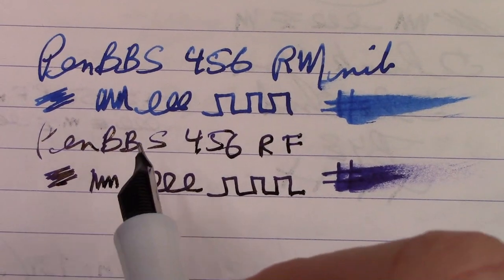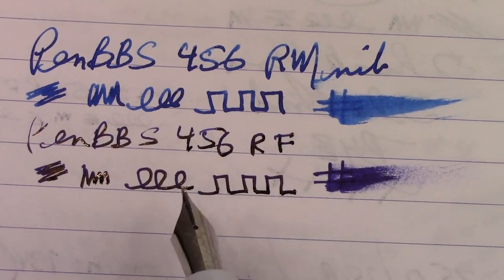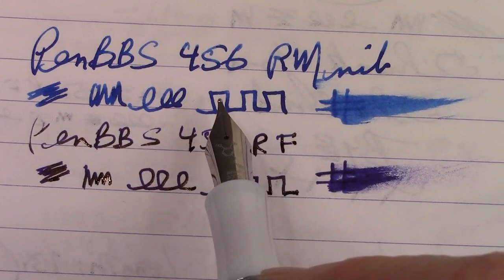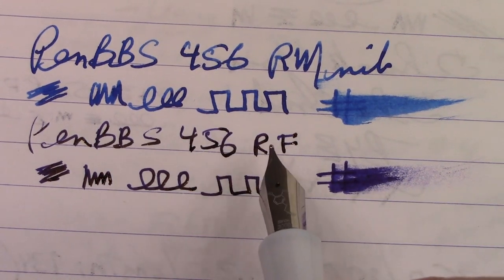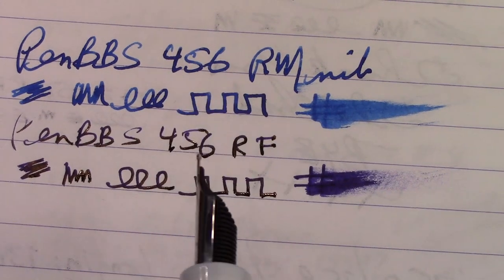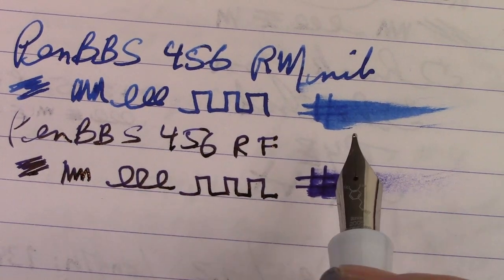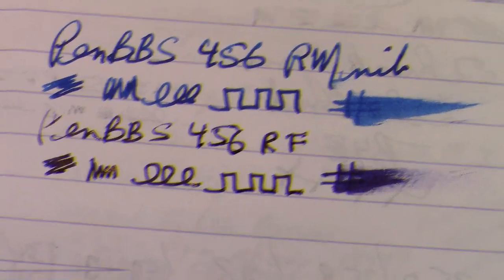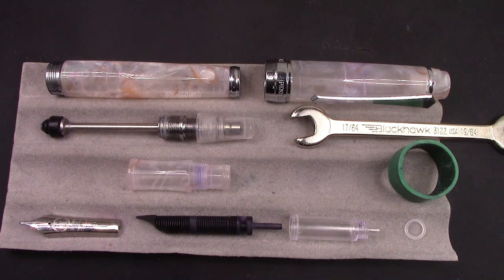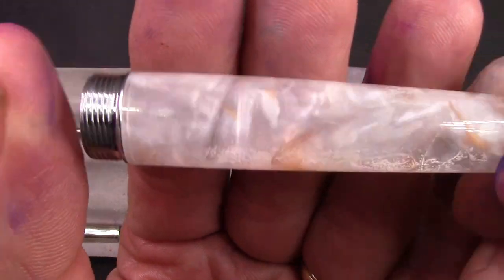Let's see how it writes — there's no pressure on that. I wanted to write with the 456 Dawn as well, which has that round fine nib. Very low on ink — the pen's going to be flushed out and cleaned after this video — but I just wanted to show you there is a definite, significant difference between that round fine and the round medium. The round medium is definitely a generous medium, and this fine is right on the money for a fine nib. Both are very, very smooth, very easy to write with, and lay down a decent amount of ink — obviously the medium lays down more. As one of my favorite pen reviewers would say, Ink Quiring Minds asks: how well did that Dawn 456 clean up? And as you can see, it cleaned up very, very well — no ink stains whatsoever.